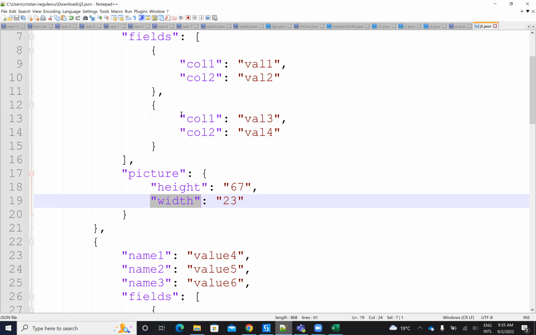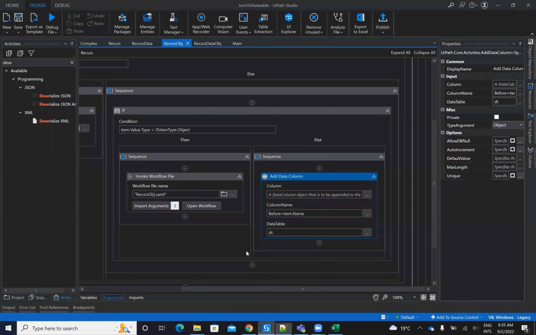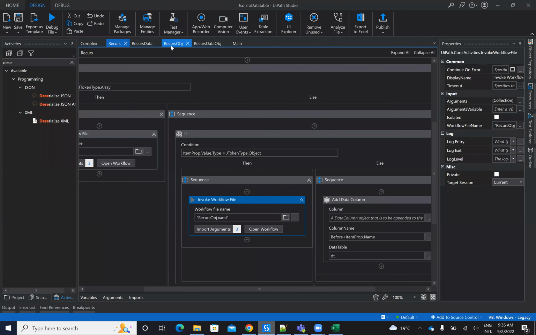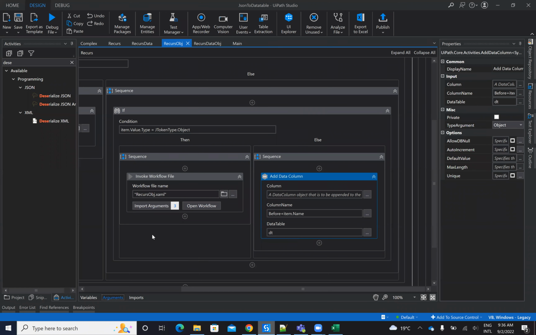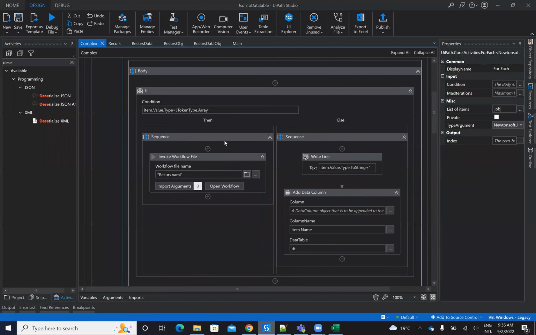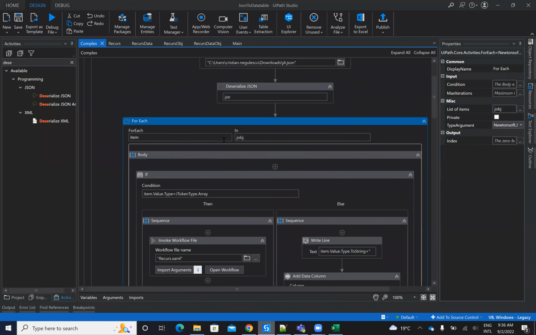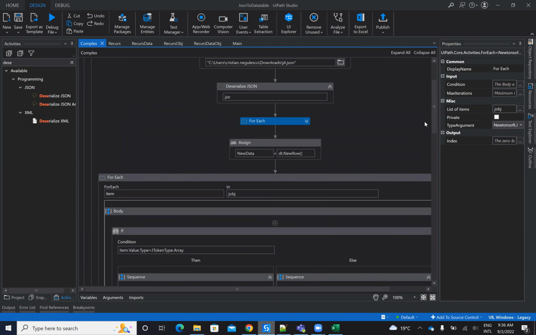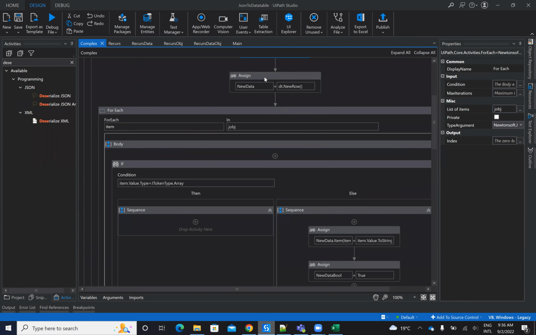So this is the way how I create my structures with these two procedures, rescue and rescue object, that will be called recursive. I will be able to create my headers, and I create perfectly my headers with all the structure. Then I will create a new row, and then I will do a for each again on the JSON object.